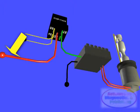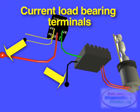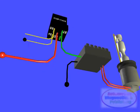This current flow analysis points out that terminal 30 of the relay and the ballast ground carry the heaviest current load. So these two circuit points are very important. They'll determine if your HID retrofit installation will perform properly for years to come.